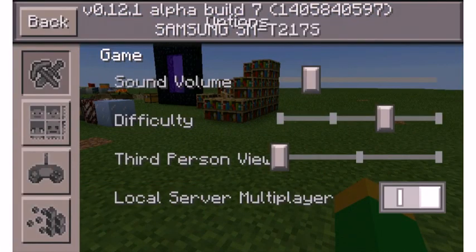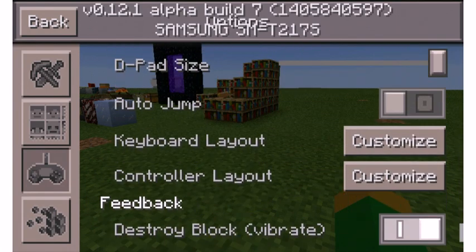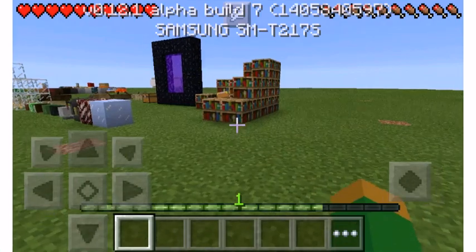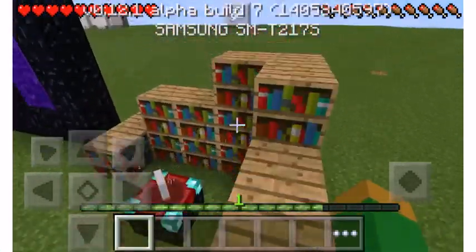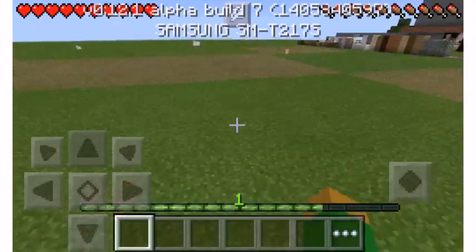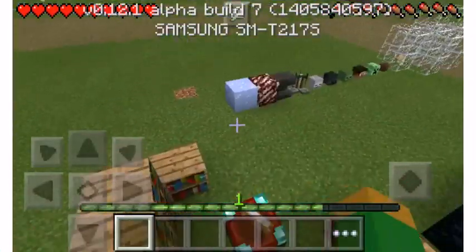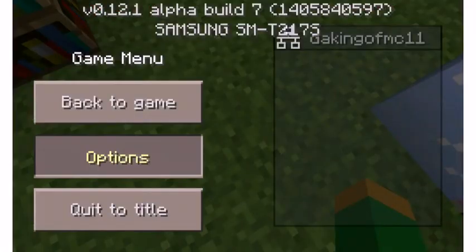The next thing we got is a D-pad. That's normal. The auto jump, I think, is that you just boop boop boop, you automatically go up the blocks, which is sort of weird. I don't mind the auto jump. I really don't. I won't leave it on.